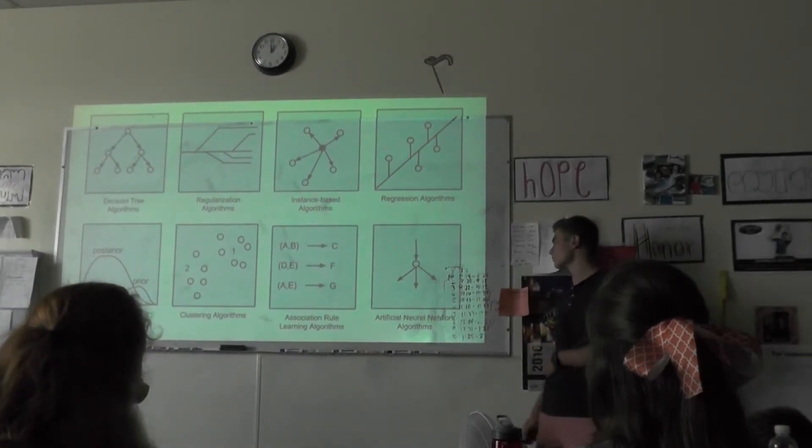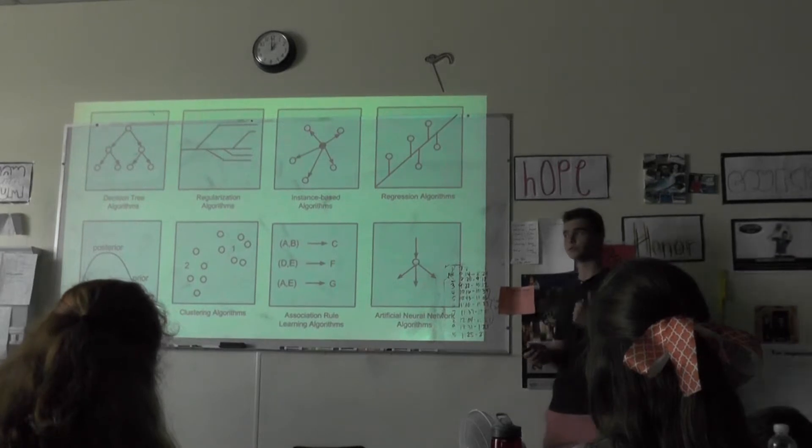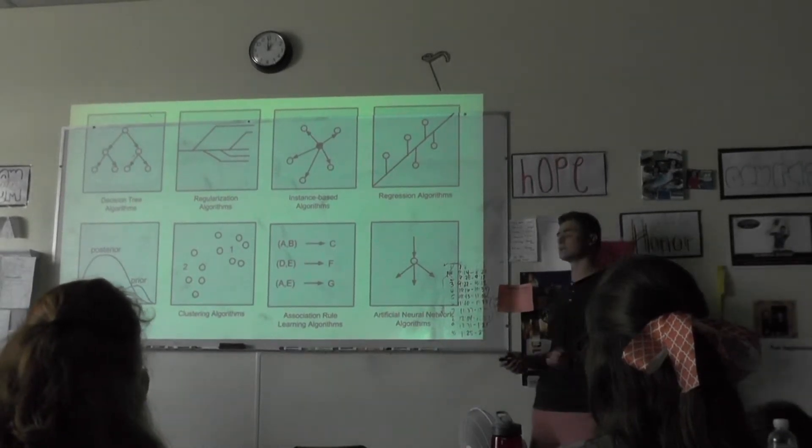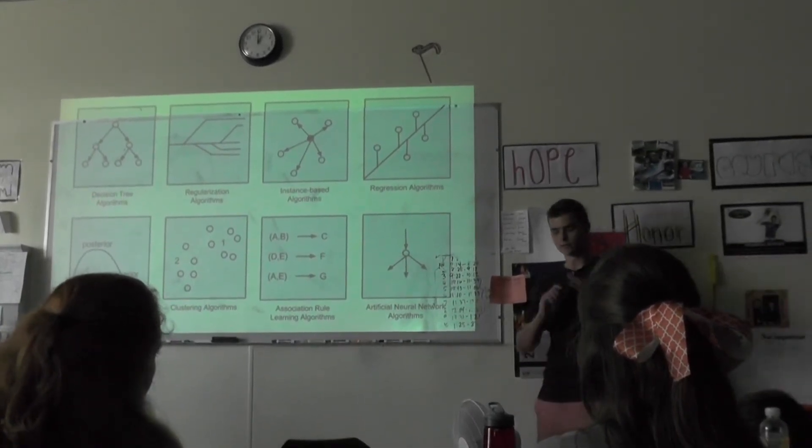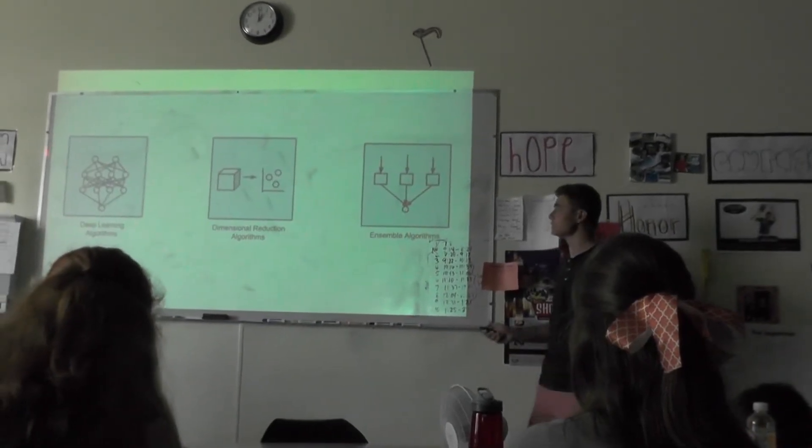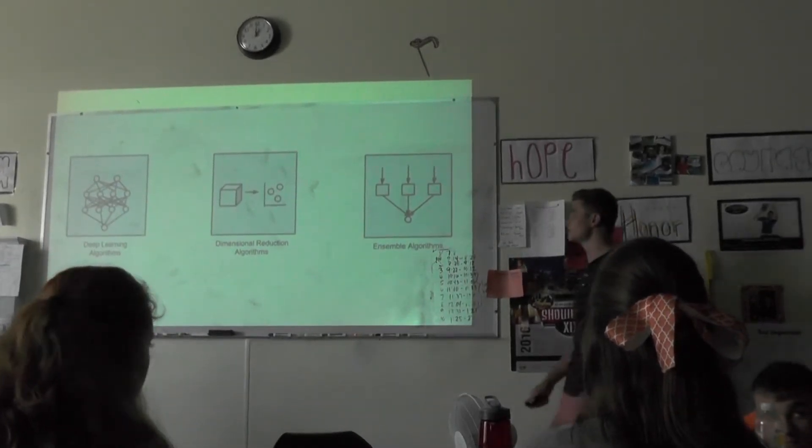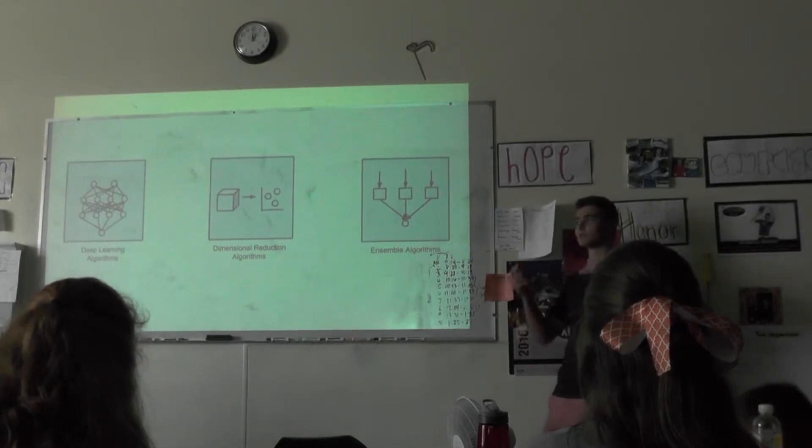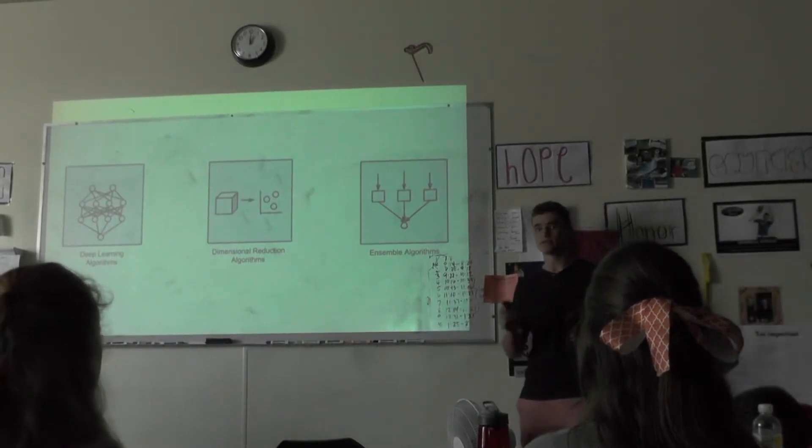So we have, finally, we have artificial neural algorithms. This one is the one that is used by Google. This is the biggest one that you can use because it has very little memory but a lot of processing power. So it can do a lot but you don't need to input a lot. And this one, so you just give it a decision and it will branch off that decision and give you up to three million new decisions. So this is deep learning. We'll actually be looking at a video of this later. I won't go too far with that. Dimensional reduction algorithms, that basically takes, well, you can see it's a three-dimensional object back into a two-dimensional object. So it's basically reducing the computer's ability to make a decision. That way you can narrow it down and tell it, I only want this and this decision to happen in the future.